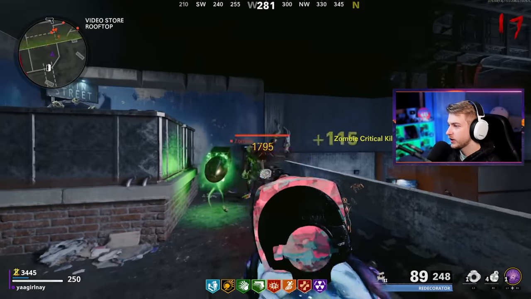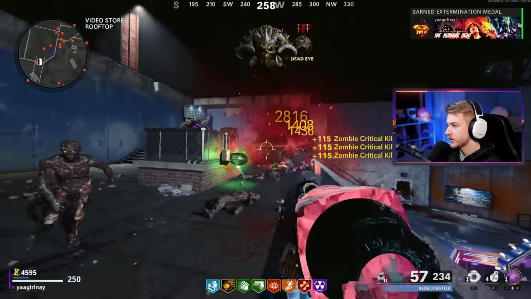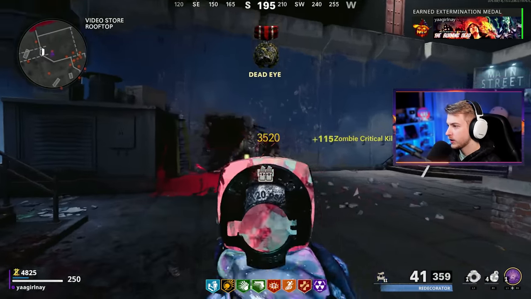This is feeling significantly slower. I don't know if it's the nail gun or if it's the spot making the zombies have to jump up here, but I feel like I am not going as fast as I could.